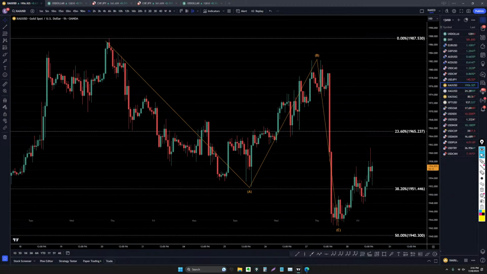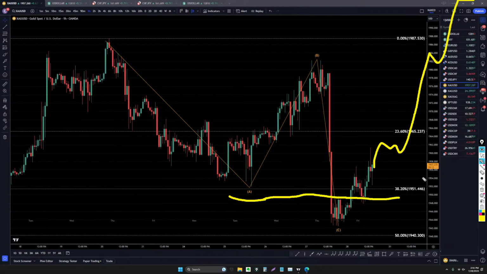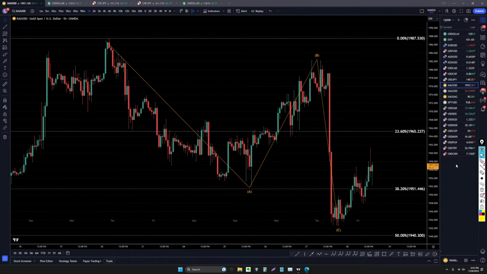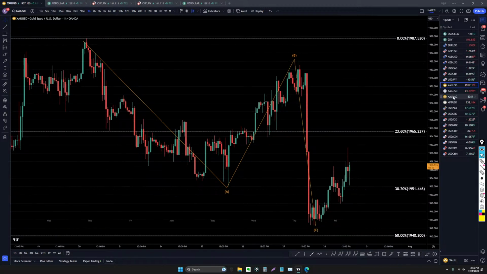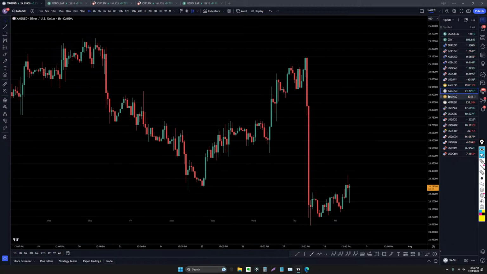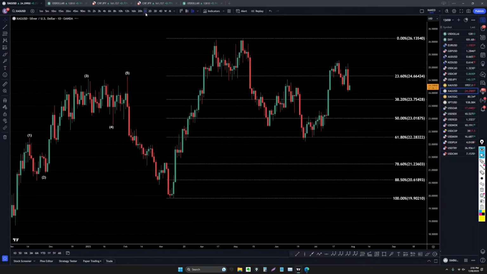I thought it was going to continue up and not even make this big dump that it did. But really what happened was anybody that went long throughout this whole period had their stop loss probably down here. They just got stopped out of that trade. And now the thing's probably going to go up like crazy. And everybody that stopped out of that trade that went long anytime throughout here is probably just going to miss out on all the opportunity. So yeah, I definitely think that gold's going up. A little bit of a stop hunt yesterday, that's for sure. I don't think it was anything more than that though.